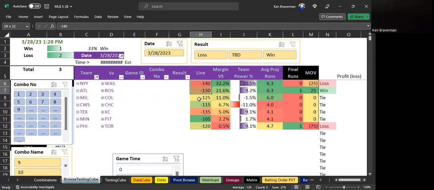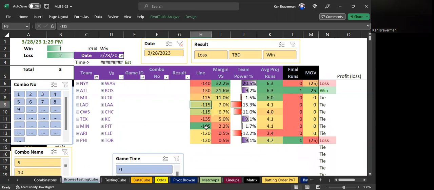And all these are favorites. What? Really? Oh, man. Are the odds makers already using the algorithm? Darn it. That's weird. What about all games? Wow. Yikes. Yikes. That's scary, guys.